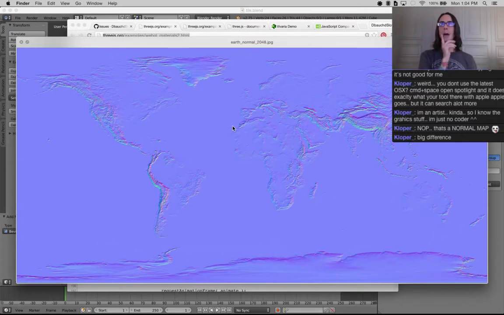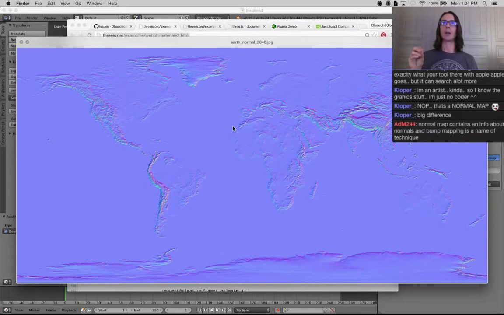So the beautiful thing is, if you saw when we created our geometry... Yeah, okay, that's a good point. So bump mapping is using a normal map for the purpose of adding detail to a model. You can use normal maps for other reasons too. Adam, what you're saying is kind of what my understanding is too, right? It's kind of like the difference between a texture and an image. Texture just means an image that conforms to a format that a graphics engine is going to accept. Right, that's all it is.